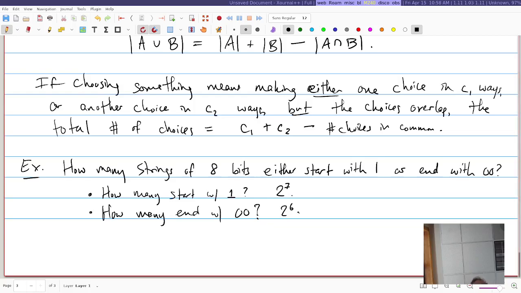Okay, so I might think at this point, oh, I can just add these, because either it's going to start with a 1, or it's going to end with 0, 0. But do they overlap? Yes, they do, because there are some bit strings that both start with a 1 and end with 0, 0. So how many start with 1 and end with 0, 0?